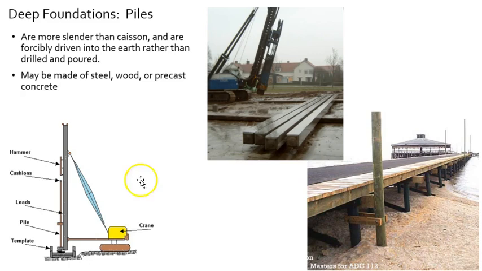Okay, so now onto piles. They are more slender than a caisson and are forcibly driven into the earth rather than drilled and poured. They can be made out of steel, wood, or precast concrete, and they have a pile driver. So a wooden piece. This is to say that nothing was dug.